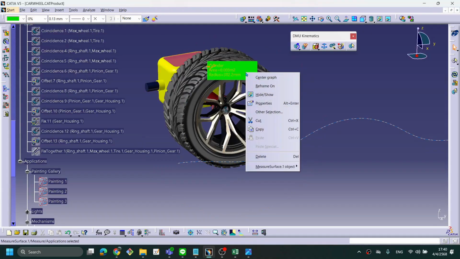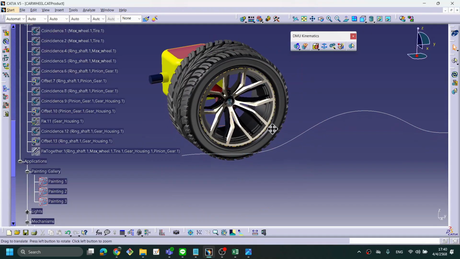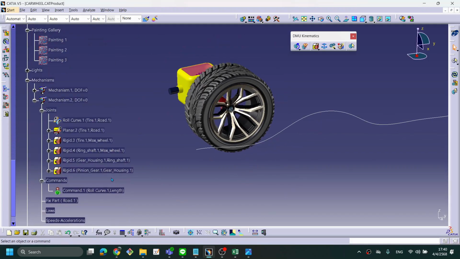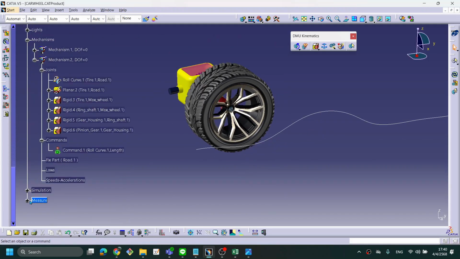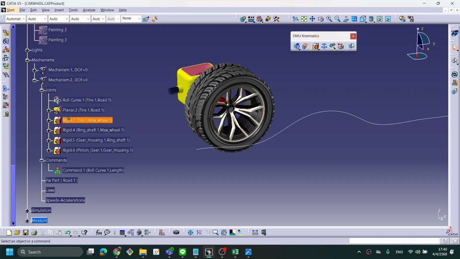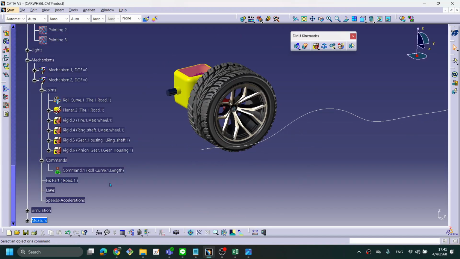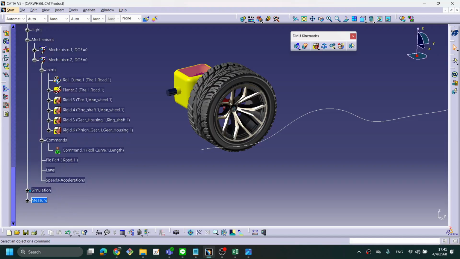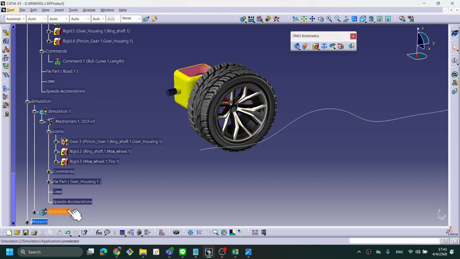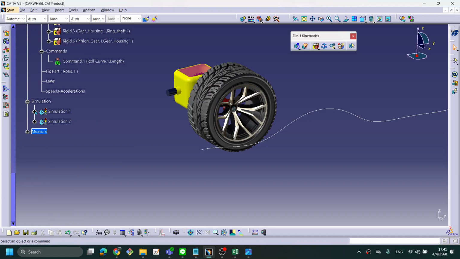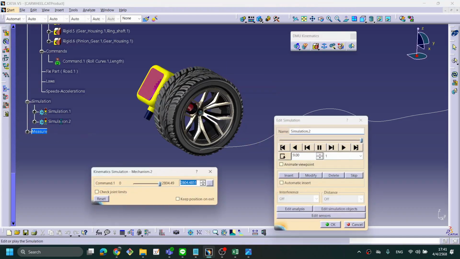Okay, and this high. Okay, don't click on this one. And simulation to simulation, right? Double click on simulation number 2.